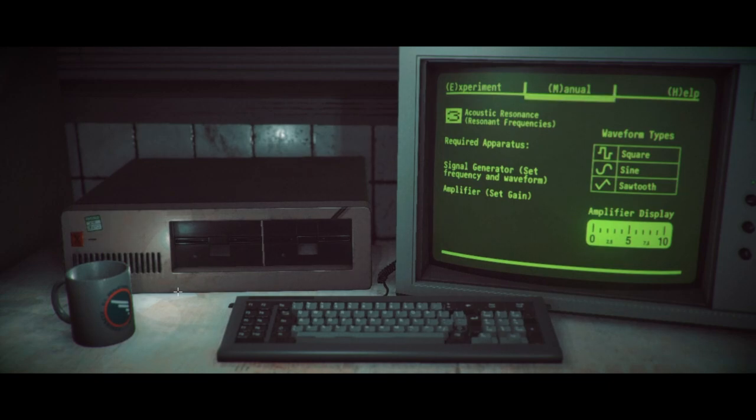3. Signal generator. If I can frickin' type. Frequency and waveform.